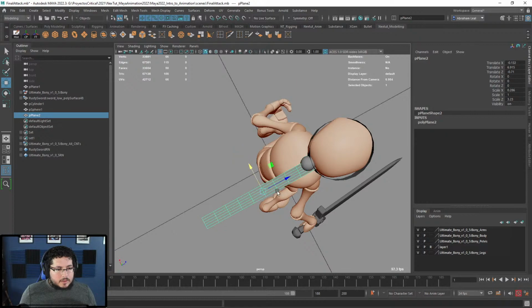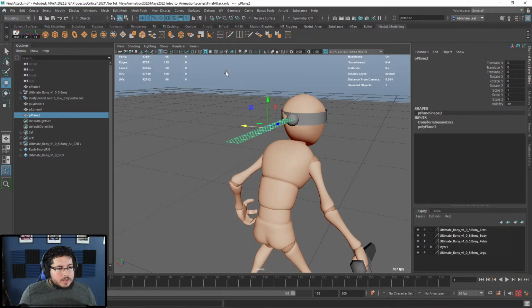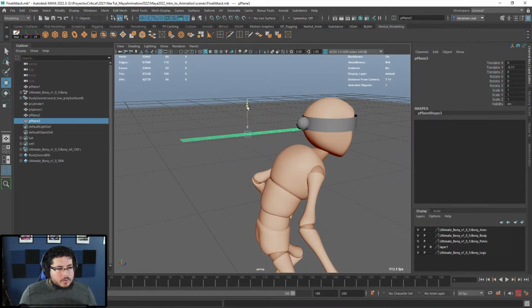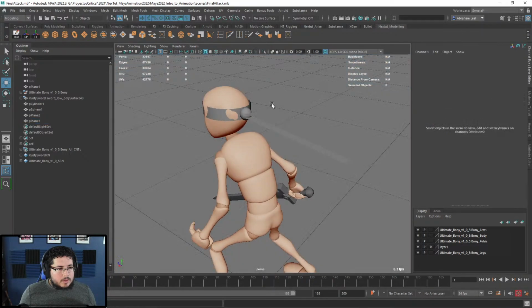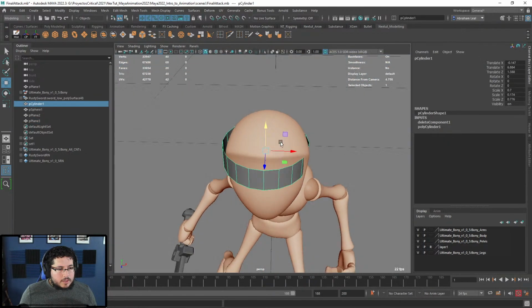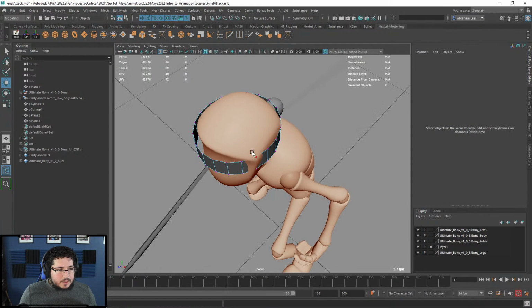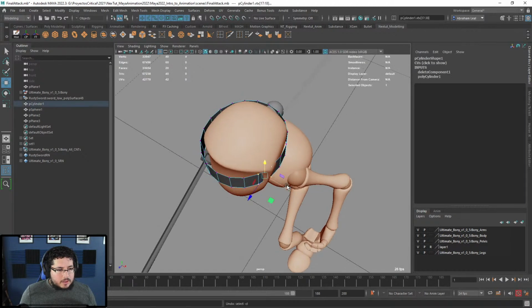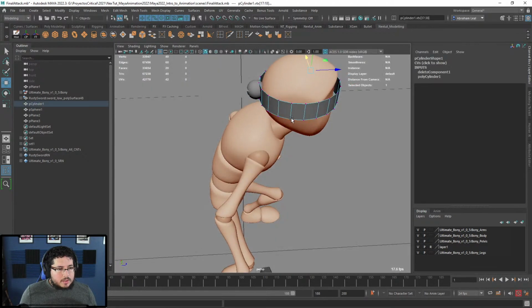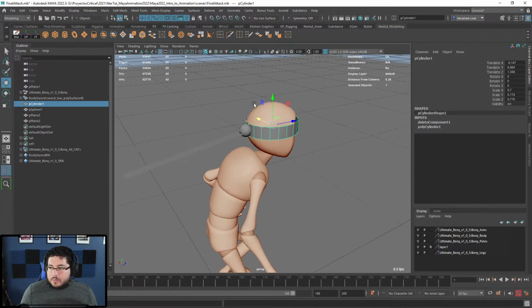And we're gonna have it right there. Freeze the transformation. And let's do another one slightly lower. There we go. Now we can of course modify this a little bit here, just so it's outside of the character. And this is very important.